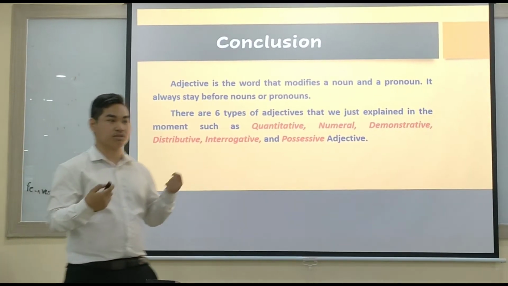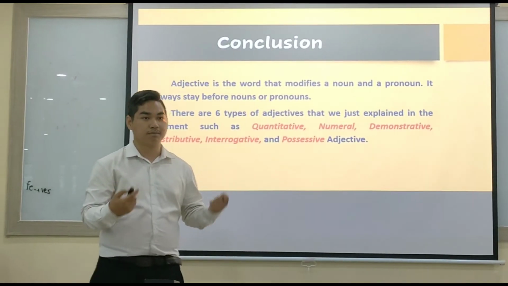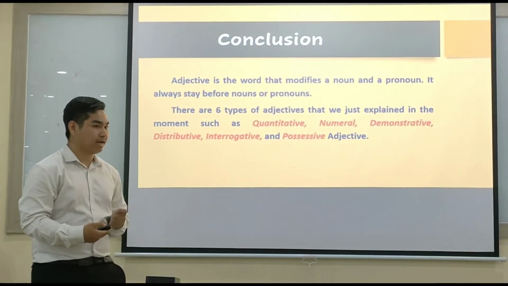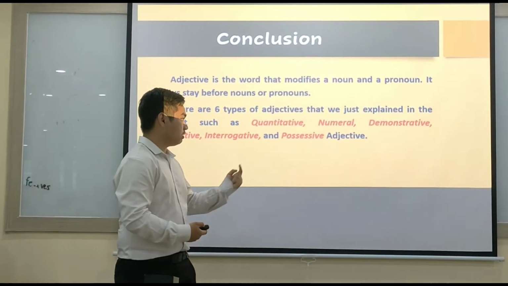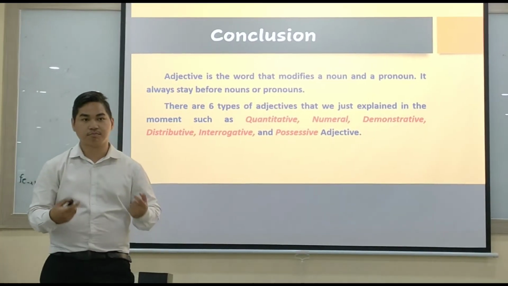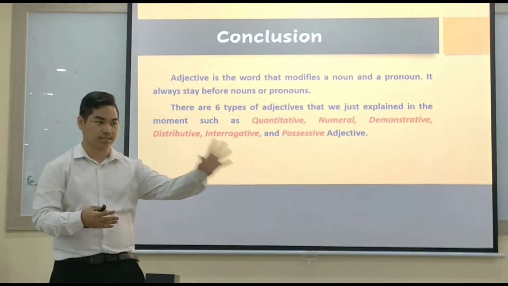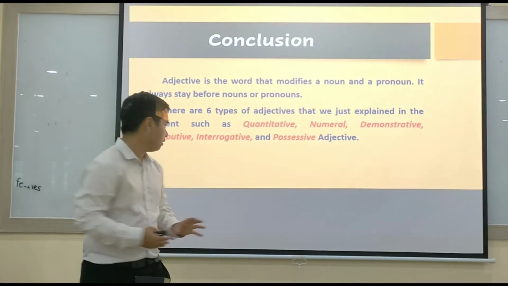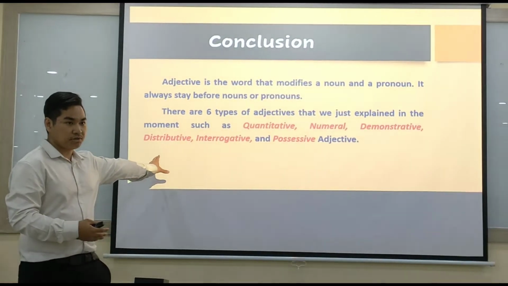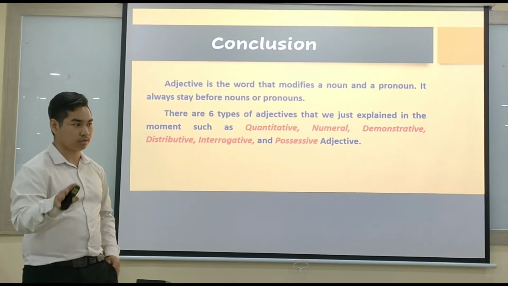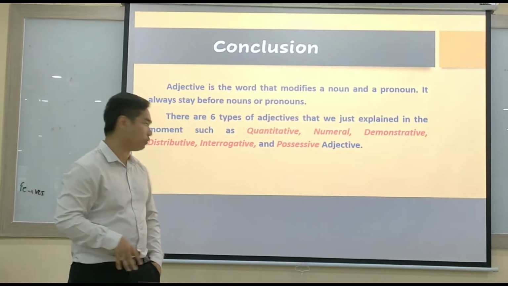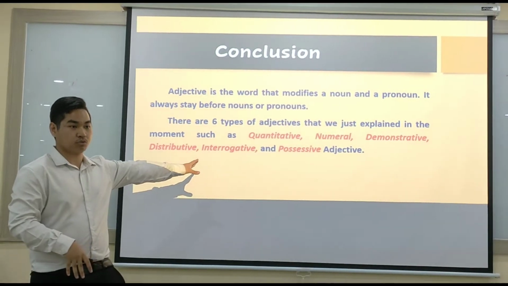Quantitative adjective used to show the quantity, but they have a hand beat by a man. Numeral, hand beat, chung lay, and chi chung rock, and chi chung rear. The master adjective, you get a beat position, you get a beat take a line act, the bottom, and you take a line check, you're gonna take a line chung eye. Distributive, you get a beat, half of the group, you get a beat member, you get a beat about the one way, knowing the moon, you know, and knowing the road, but I didn't get a beat moon. Interactive, probably not so soon.